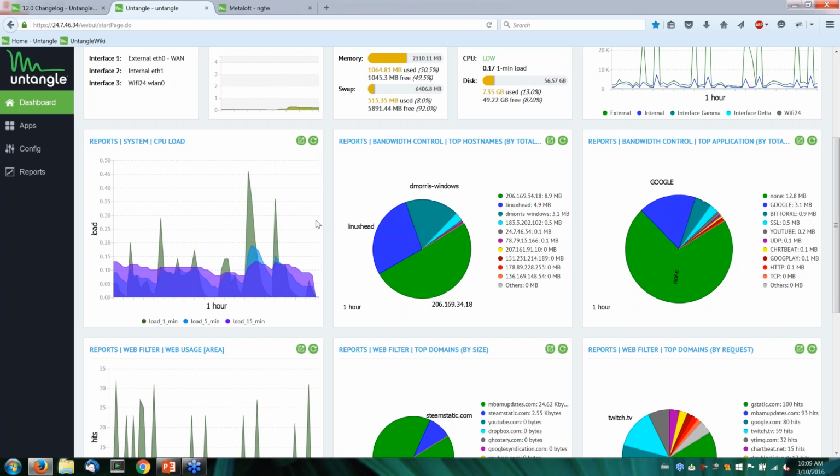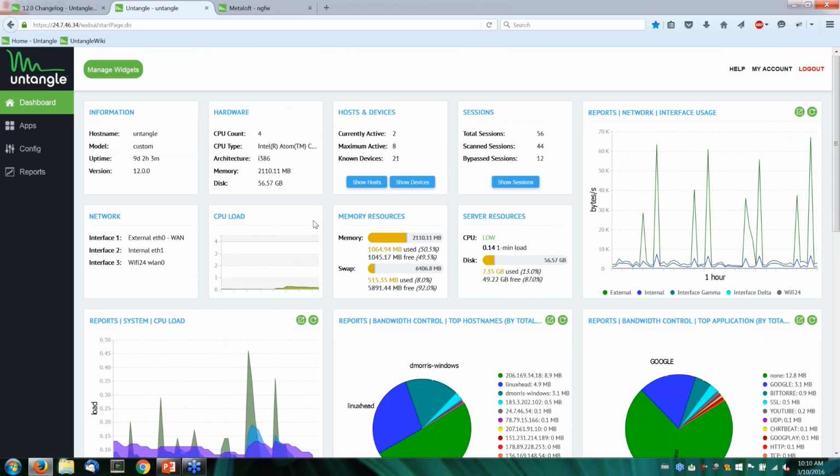So this is something we're going to be investing heavily in, the dashboard, because it gives you a very high level view of what's going on in the system, and you can customize it. It turns out a lot of different people use Untangle for a lot of different purposes. So whatever's important to you is what you can display on your dashboard, and it gives you a very easy way when you log in to see what's going on. There's some questions about how many widgets you can add. There's no limit right now.